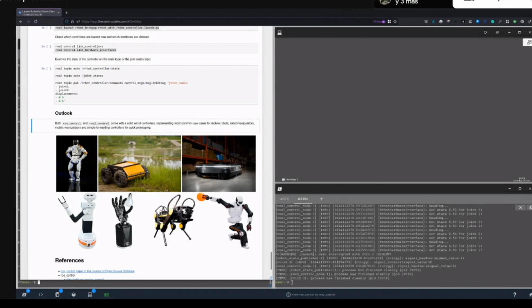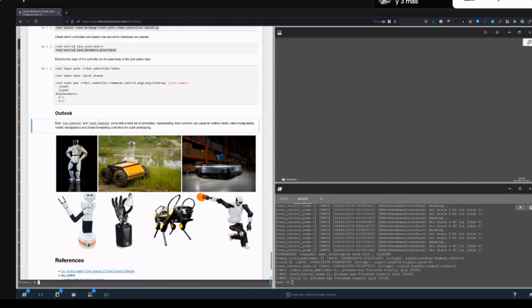On the bottom left, TIAGo, a wonderful robot, I'm very biased, is using the diff drive controller on the mobile base, a joint trajectory controller for the elevating base, another joint trajectory controller for the arm and the gripper, plus another one for the head. Shadow Robot's Shadow Hand, an amazing robotic hand, is using, I think, 16 degrees of freedom with the joint trajectory controller to do very fancy and really impressive demonstrations.